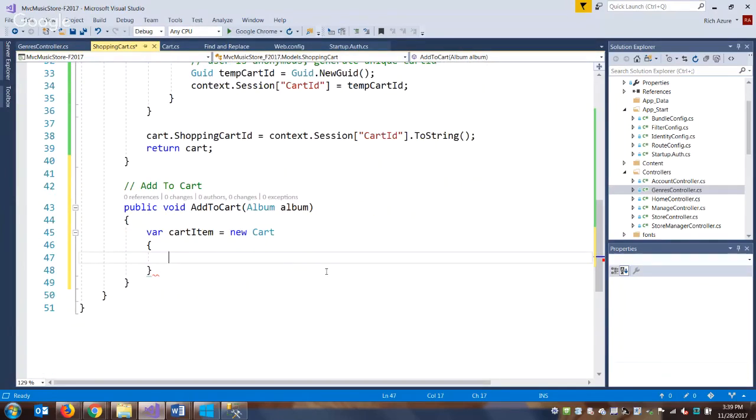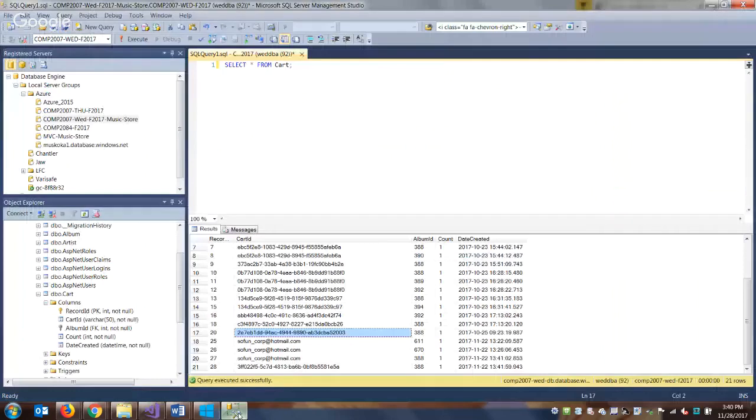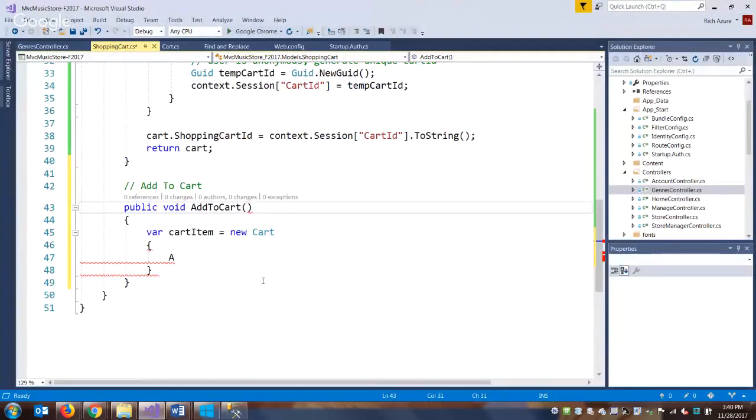So this is where we want to take the album the user picked, and we want to create a new record in our cart table in the database. Actually, you know what, Daniel? I think you're right. I think the product ID is probably easier. We could just pass in the product ID instead. It's probably simpler. Because all we really need, right? We want to insert into this table. We don't need all the information about the album. We just need the ID. That's really the only thing we need there. So we could keep it simpler.